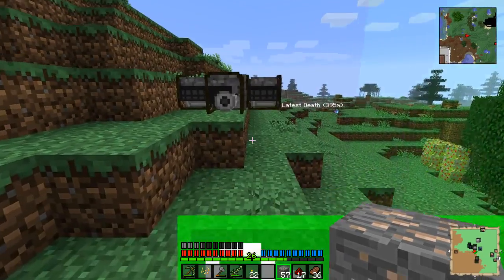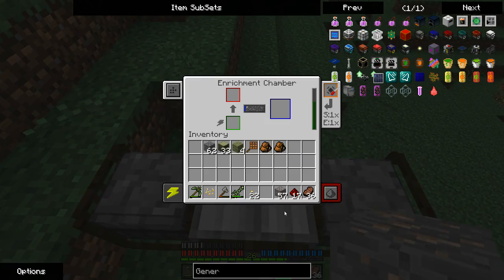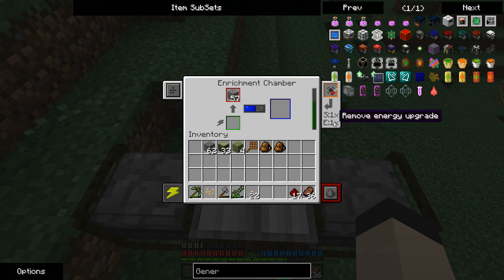However, I want to get some powered smelting up. As you can tell, they have a sound. And if we had some gold powder and some of the other machines we needed, we could reduce the power usage further. Energy upgrades reduce the power usage, whereas speed upgrades increase the power usage but make it go faster.